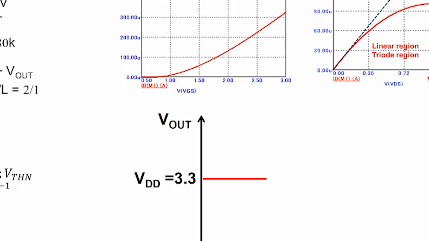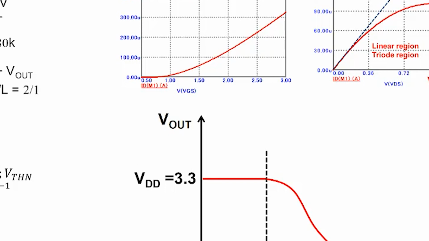And this will continue till we cross the threshold voltage here, 1 volt. Because once we cross the threshold voltage, then significant current starts to flow here. And if current starts to flow here, there will be a voltage drop here and V out will become less. V out is equal to VDD minus the voltage drop here. So V out will become less. And in general, this is the boundary line here. And after that, it will go something in this particular way here.